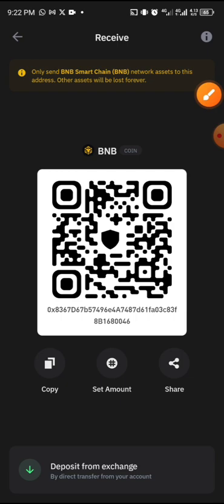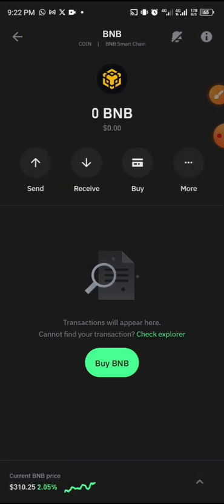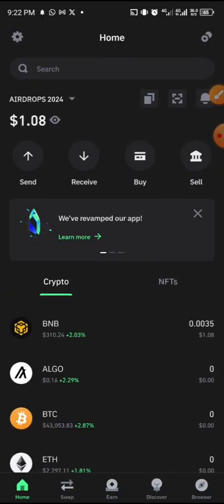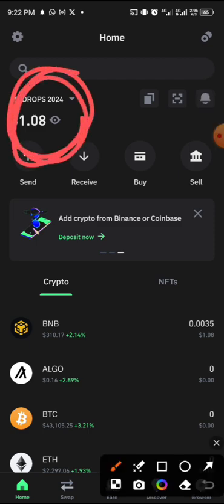Right now go back to the wallet that you want to send the coin from. I'm already in this wallet. You can see it's another wallet that I named Eardrops 2024. The other one was the main wallet. It's just the same thing as you sending your wallet address to someone to send money to you. But in this case, because I'm the one doing the video, I have to do it by myself. That's why I have to switch.